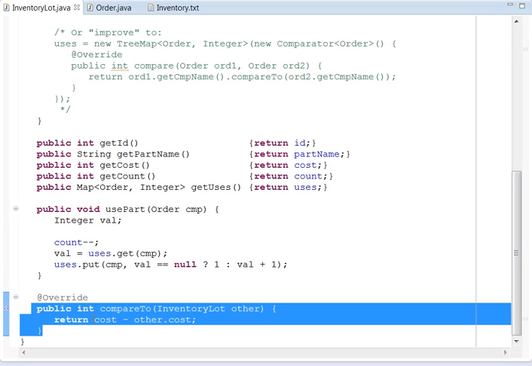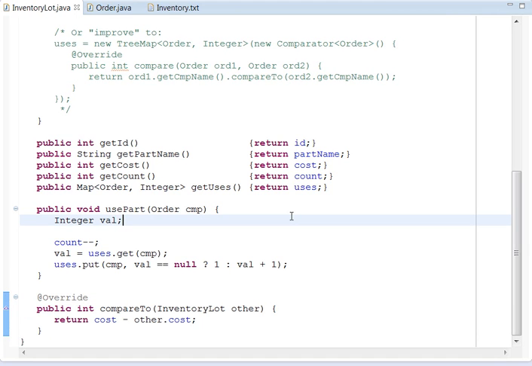Now, before we get deeper into InventoryLot, here's a question regarding String. String is an excellent example of a class that implements Comparable and defines a compareTo method. Look up its Java docs, and you can see that it does those two things. How does compareTo determine which string is greater? And what value does it return? Check just the return type documentation. All the heavy specification above it is hard to plow through. So if I want to check string S1 and see if it's less than string S2, what would I write?